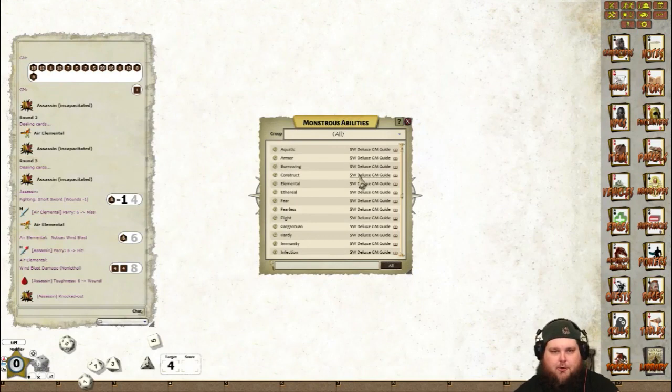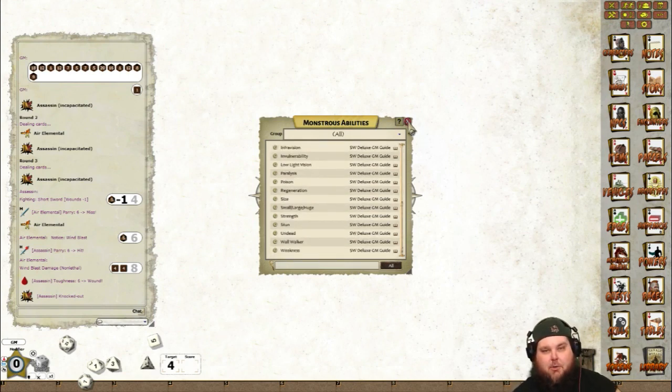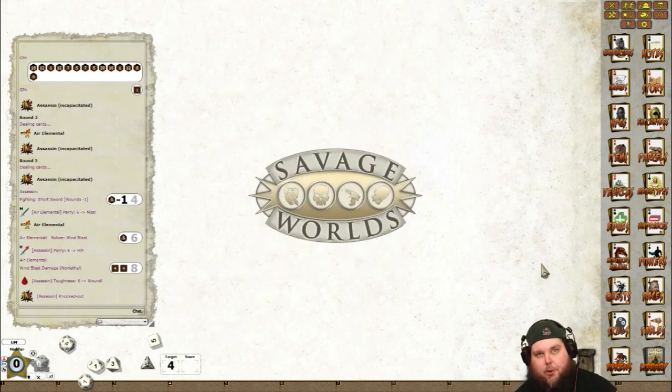Here's monster abilities. These are just monster abilities that you can drag and drop on. If you're creating your own NPCs, you should be able to just drop these right on there, and that's really nice. I wish 5e would do that. That would be pretty cool.